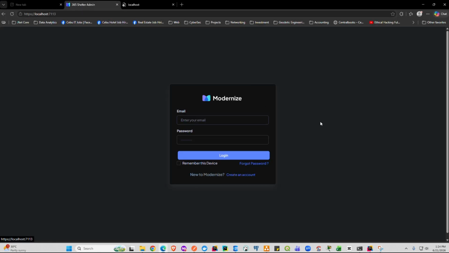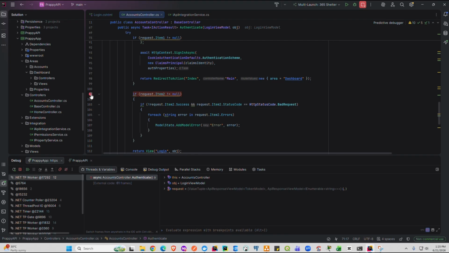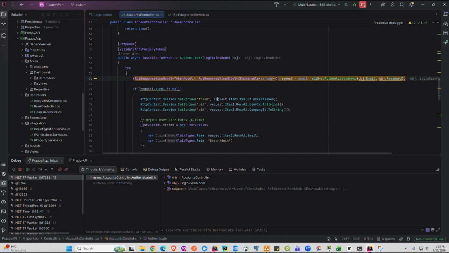Okay, so now let's start again. If we send a blank form or an empty form, we should receive an error. Okay, let's just remove the breakpoints and continue.